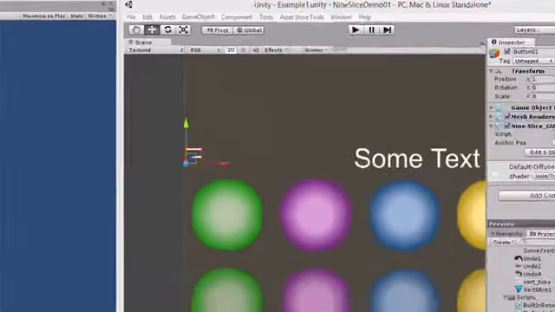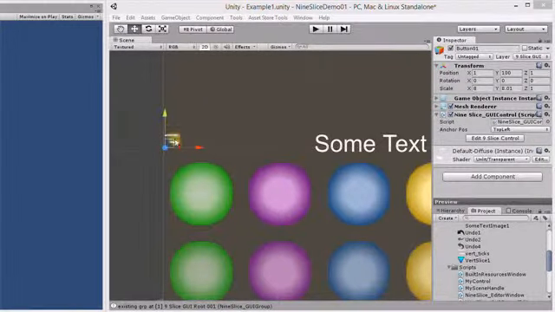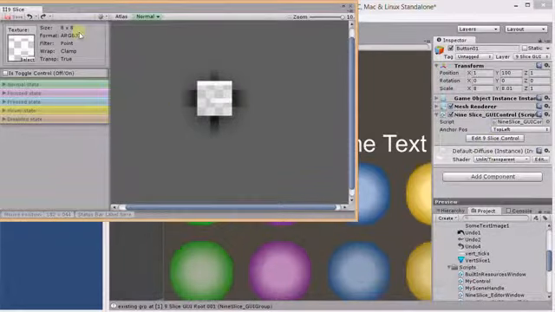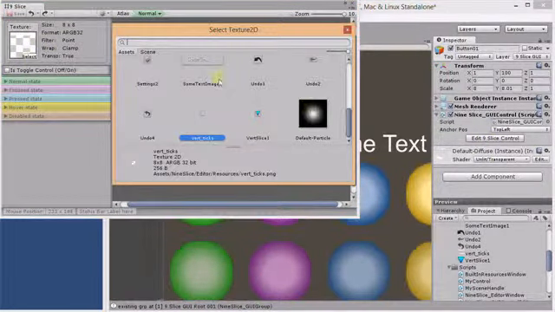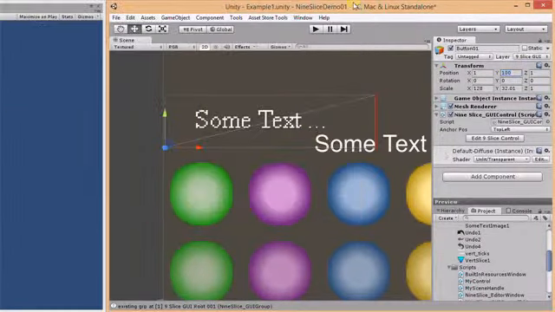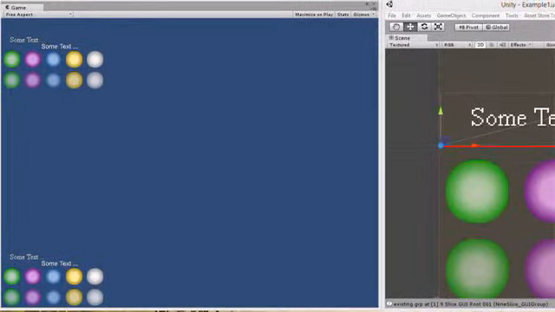And same thing with the text. If I had that texture with the text, where is it? Left click, edit, and I select that texture with text, and then go back to here.